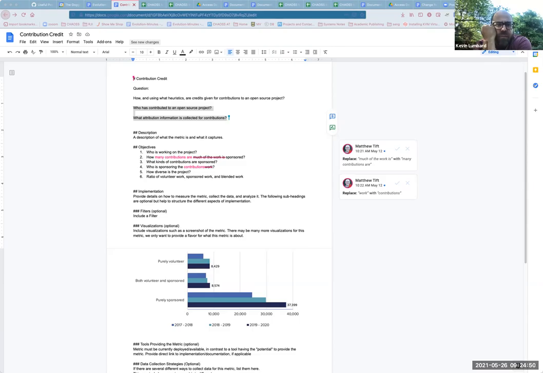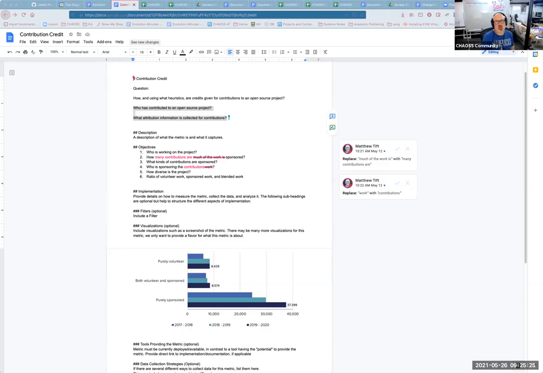Okay. I've been in the meeting, so I was aware of that. Thank you for refreshing. But my specific question is, this metric is about the contribution credit. So the metric is the contribution credit. It's not the method for how the contribution is assigned. If it's the method for how the contribution is assigned, then it's not a metric, it's something else. CHAOSS, that would be an initiative or some sort of tooling.